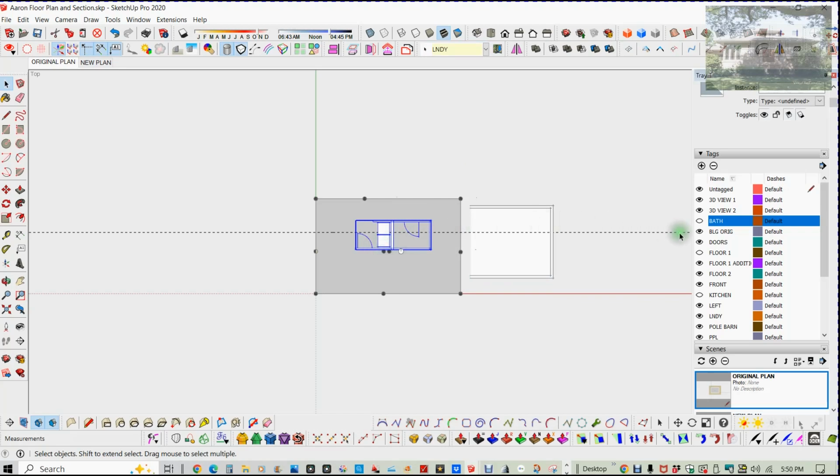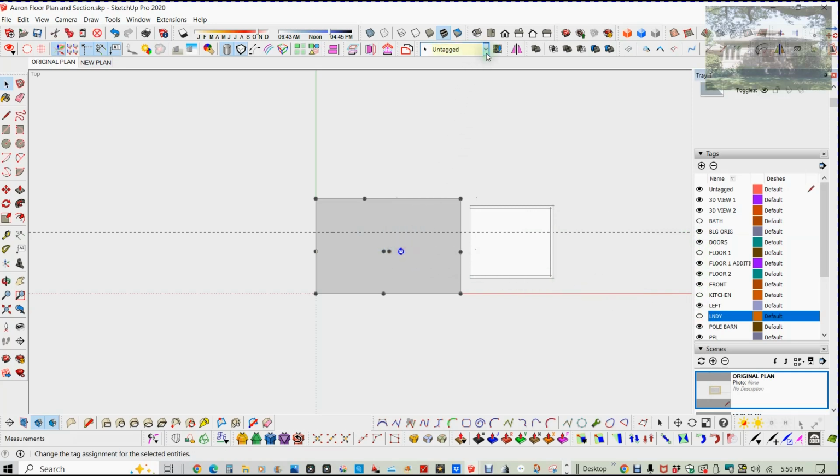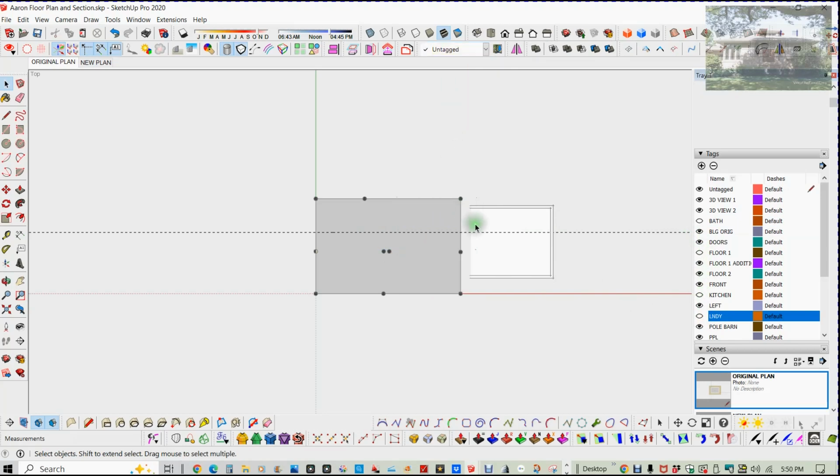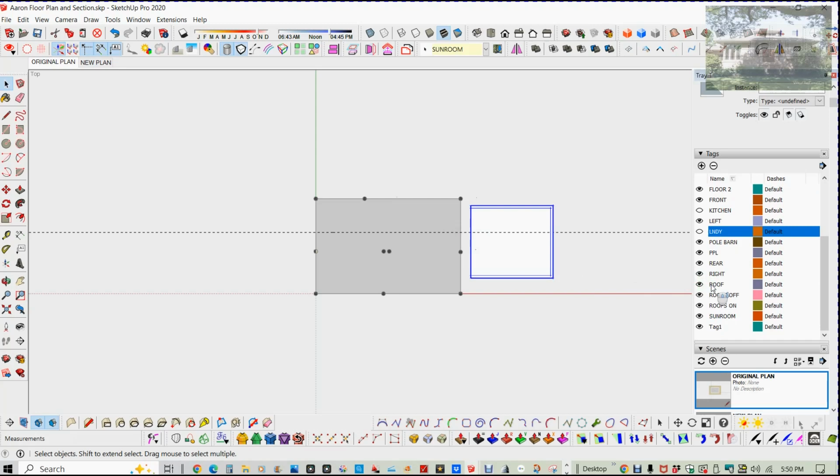It's the laundry. Turn that off. Okay, put this column on floor 1. So you can see I've turned off the layers and it disappears. So as you have it, you can see that you're getting it right. Checking the layers as well, but you're getting down to the original plan. We're going to have a new plan sitting right on top of it.